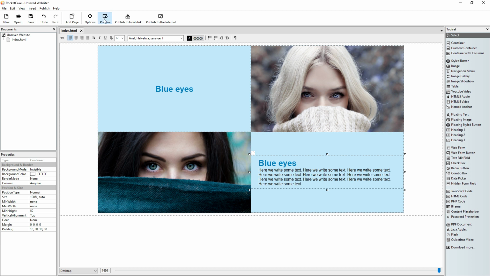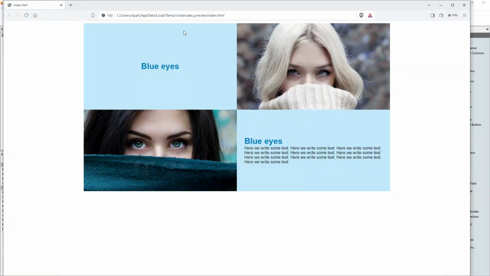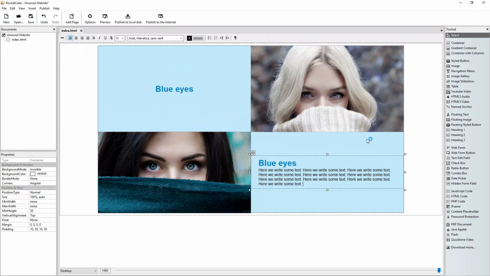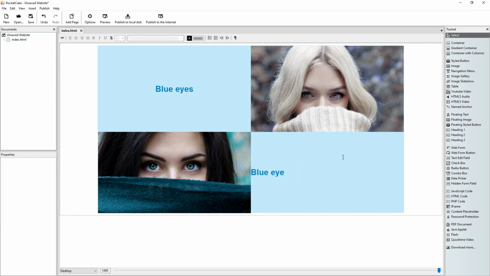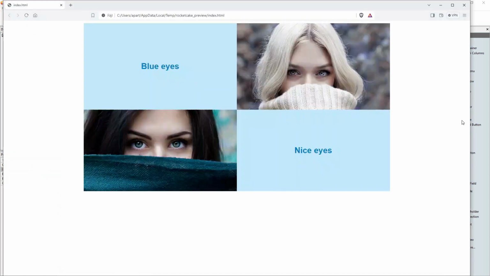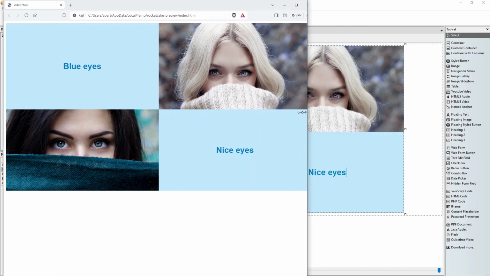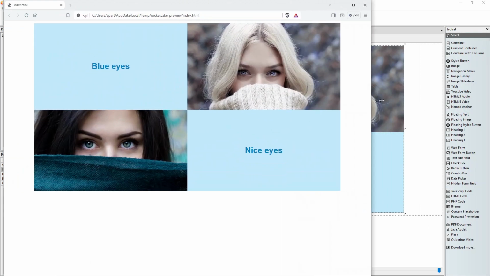Okay. So, you understand. Let's check it again in the preview. This is good.